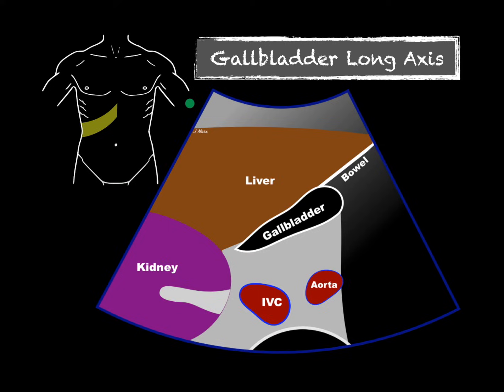After I've done that sweep through the gallbladder, or through the liver, and that right upper quadrant, then what I do is I always look for the gallbladder in a long axis first. That helps me see the course of the gallbladder, if it's folded over upon itself, and best define its anatomy.